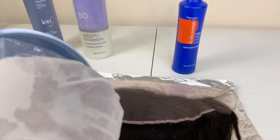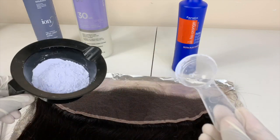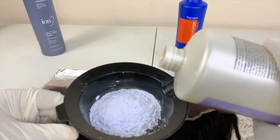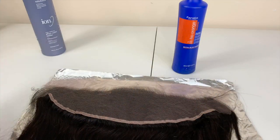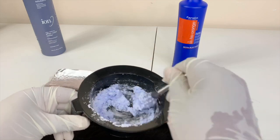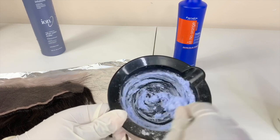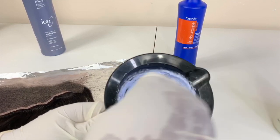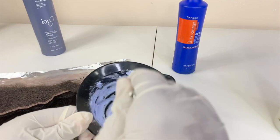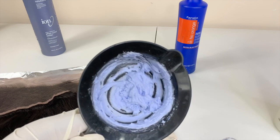I'll be using 1 scoop of the Blondor bleach powder. Next, I'll be using some of the 30 volume developer. There's no real measurement. I would say just eyeball it. One thing you have to remember is a little goes a long way. The consistency that you're looking to get is that of cake frosting, so just keep adding a little bit of developer at a time until you get that right consistency.